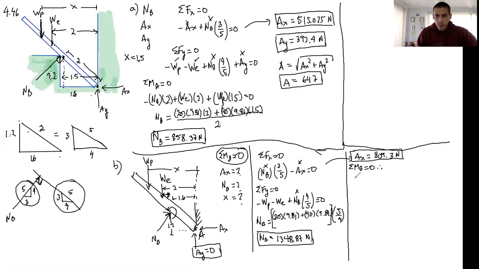So what I'm going to do is this. Let me just put the weight of the person times a distance, which could be X from this vertical wall, but I'm actually measuring from here, so X minus 1.6. I go 1.6 here and then go back X. I'm thinking that X is higher than 1.6, so I will have the weight at my left of point B. Therefore, it will produce a moment in the positive sense.